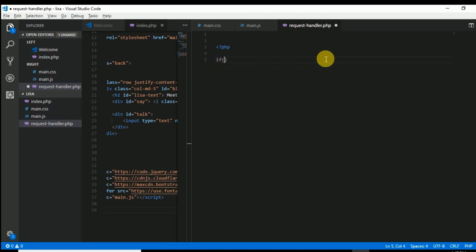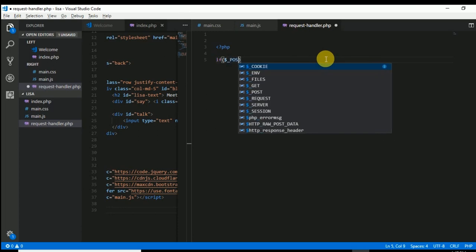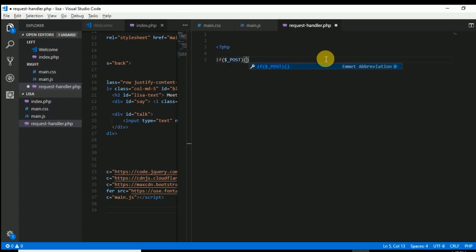If $_POST, there is any request of post, then this post must be inserted in a variable.